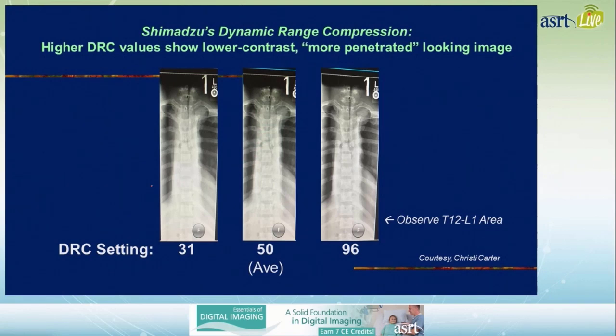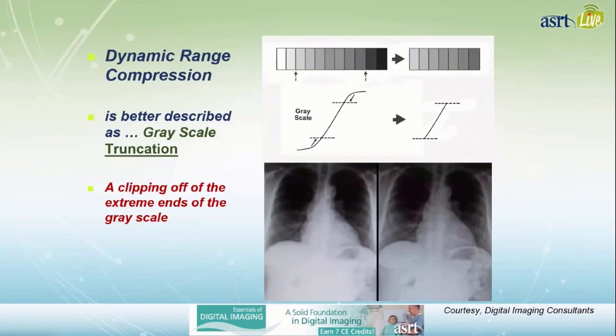And so if we then crank that dynamic range compression up to 96, we're compressing the dynamic range here. And remember, compressing the dynamic range means more grays, in fact. And so what you see here is a kind of a grayer image overall, but indeed it has more details visible. So that's an example of how an image can be improved by using the dynamic range compression feature.